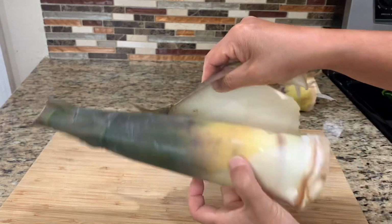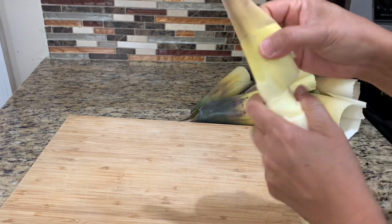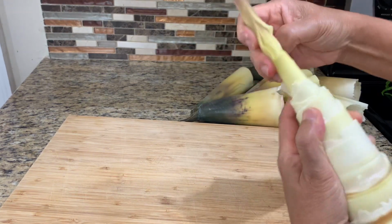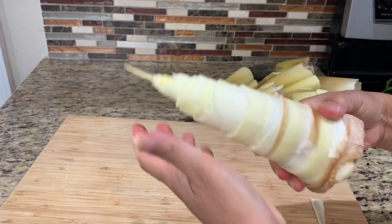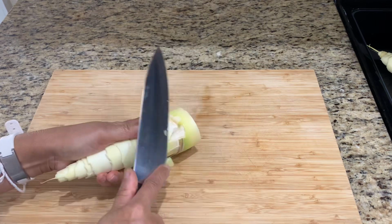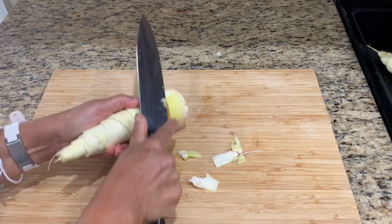The preparation starts with peeling bamboo shells. Since I use sweet bamboo shoot and it has very little bitterness in it, there's an option to not boil it before adding it to the soup, to preserve the most flavor, which is the option that I will make today. Any other kind of bamboo shoot, you will need to boil before adding into the food because of their bitterness. After peeling all the shell, we'll trim out all the hard part.